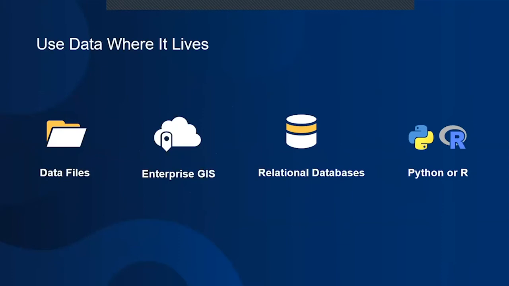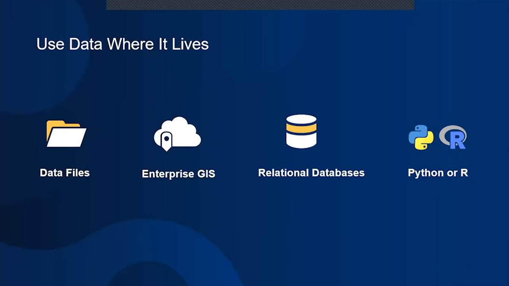So again, to start working with ArcGIS Insights and for the data preparation part, we need to link to the data. It can be accessible from files, on a shared network or your local drive. We can add data from our ArcGIS Enterprise and add the services from there. We can connect to our business relational databases like Oracle, SQL Server, or SAP HANA.